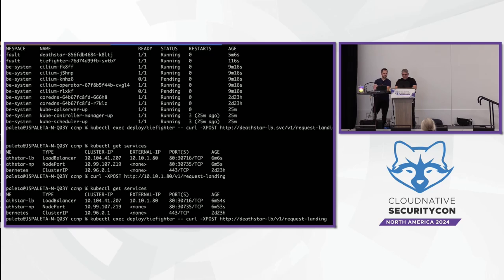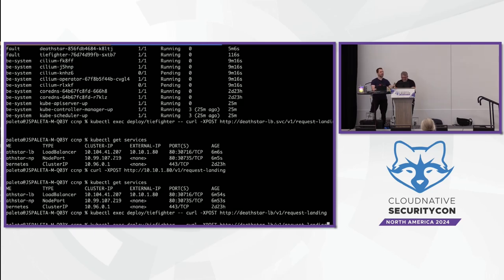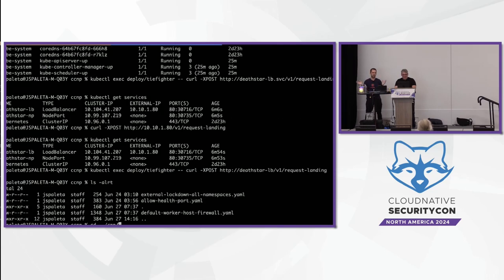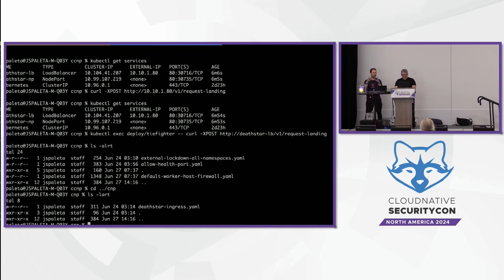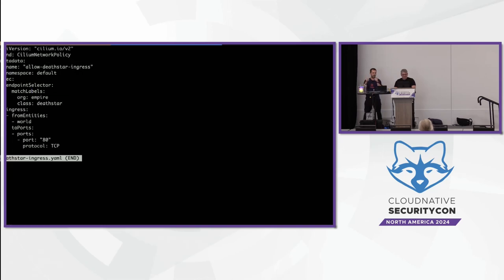You just believe this works at some point. Go to the next step. Go show the actual. So at this point, we have a node firewall at the operating system layer. It knows nothing about clusters. We have Kubernetes cluster network policy that Cilium's applying that knows about pods and services and inside and outside of clusters. This last piece of it is actually what I thought was the most interesting piece.